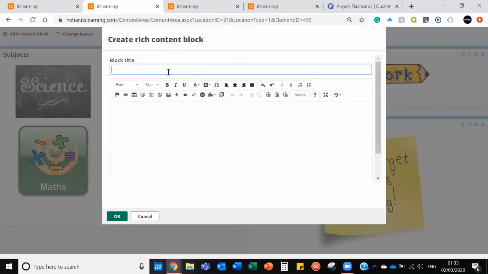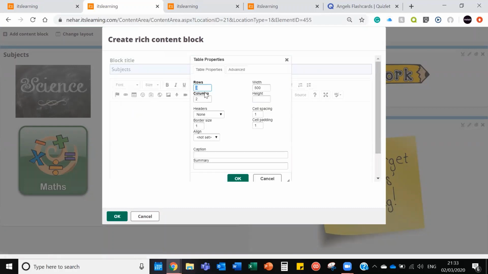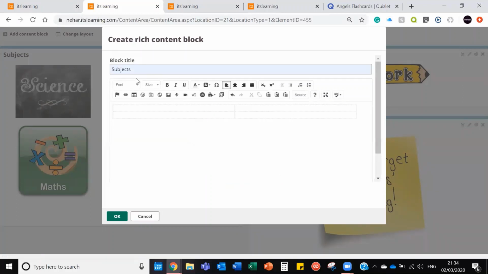So you could create, I'm going to create subjects again. So you give this a title, say you want 2 rows, 2 columns, change the width to 95% just so it covers it, and then remove the border. Gives you a nice little table here, which means that you can kind of line them all up.